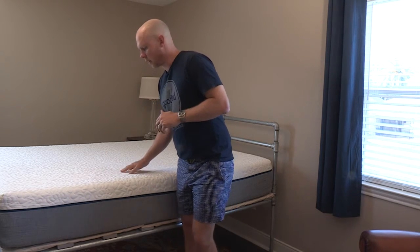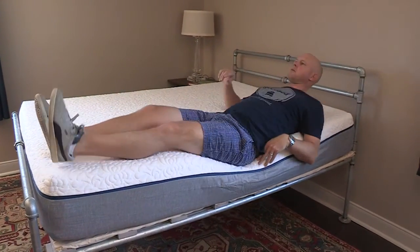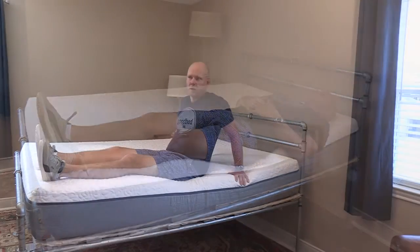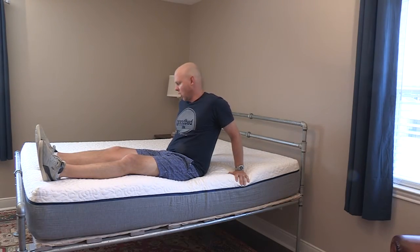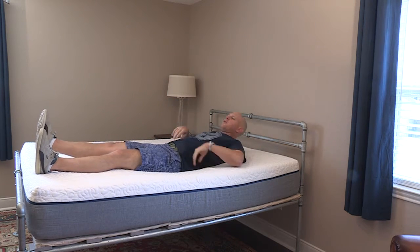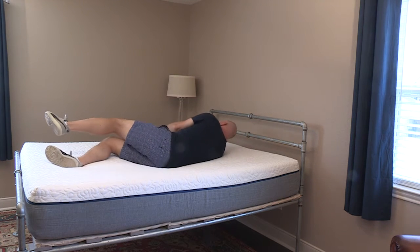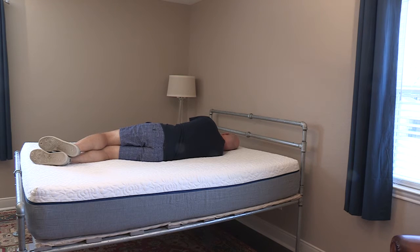In terms of back support, the key thing that you're going to be looking for in a mattress is one that keeps your spine in proper alignment while you're sleeping. So that is going to depend a little bit on what position you're sleeping in, and it's also going to depend a lot on things like how much you weigh and the shape of your body. So in general, the proper spinal alignment you want to have is that your spine should be in the same shape it is when you're standing, which means when you're on your back, there is that curve in your lumbar, as just an example. And when you roll to your side, you want it to generally be straight.